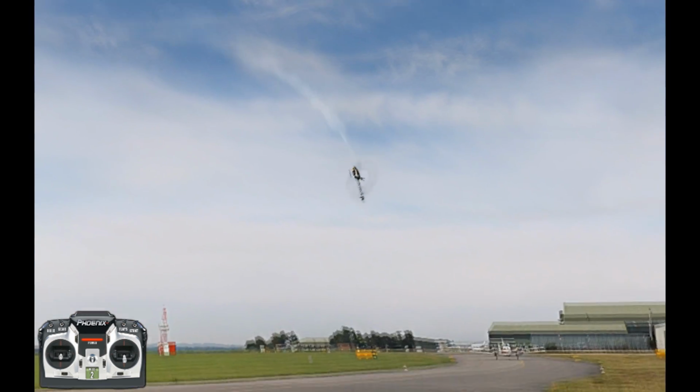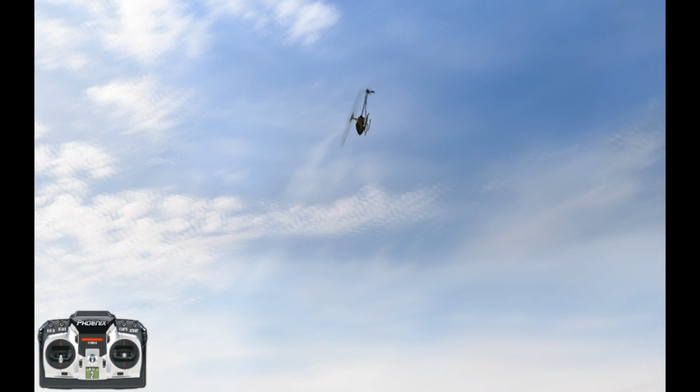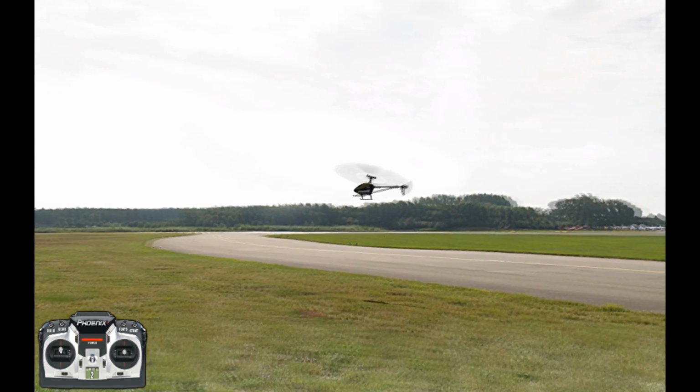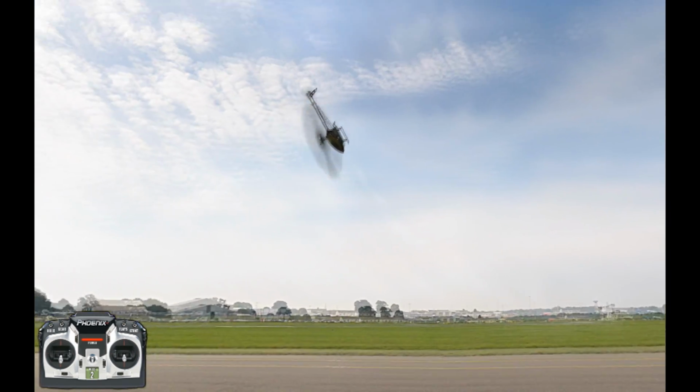Now, you can also take that same concept and do it as a horizontal figure eight, and you can do neat stuff like I'm doing at the top and pop the collective a little bit to push it around, and these can get really exciting. You can really make that look just unbelievably cool.